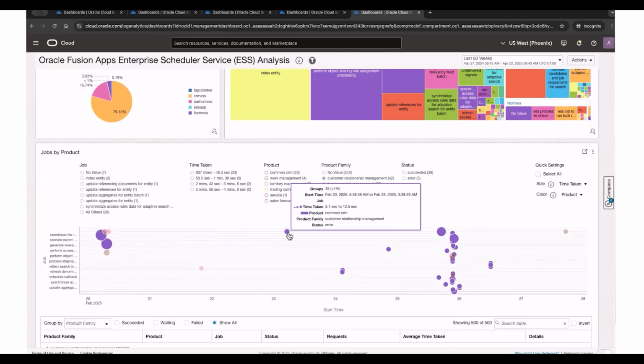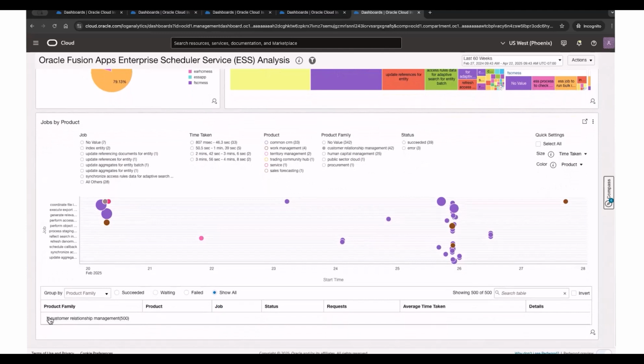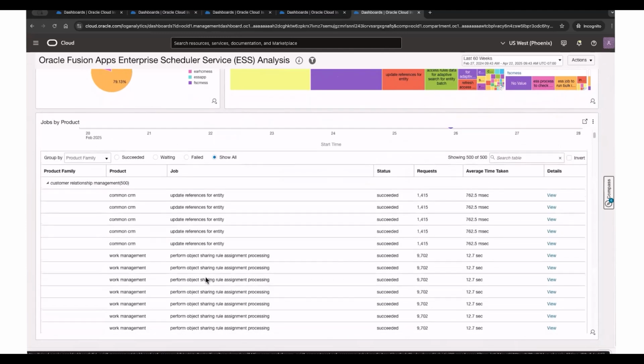Here, this is a CRM job, the same CRM job, but it takes very less time compared to the previous one. So over a period of time, if a job execution time has been degrading, you can use this interactive visualization for analyzing that degradation. Now, you can also view in detail what the average time taken is. This is the baseline that I was talking about earlier: once you have enough data for each job, for each application, for each type of execution, you can use that as a baseline and you can get alerted if that deviates by, let's say, 2 sigma or 2 standard deviations more than the average.